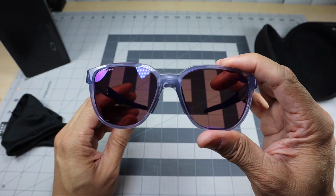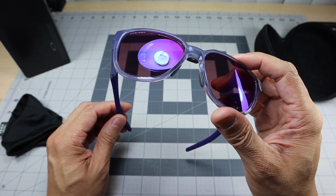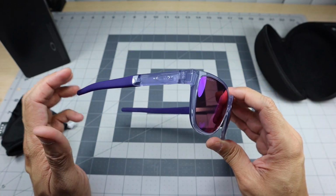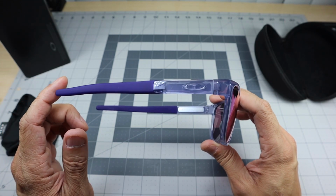So again, underneath these lights here, I know the contrast is a little bit difficult to see, but you will see it later on in the video when I go ahead and put them on. So let's go ahead and take a look at the sides here.